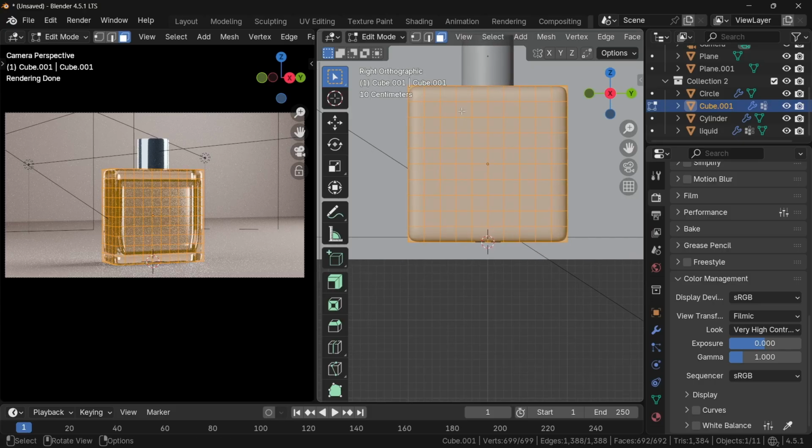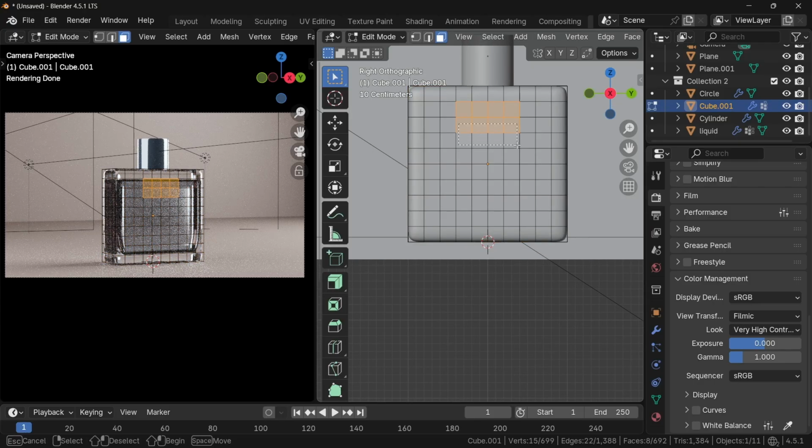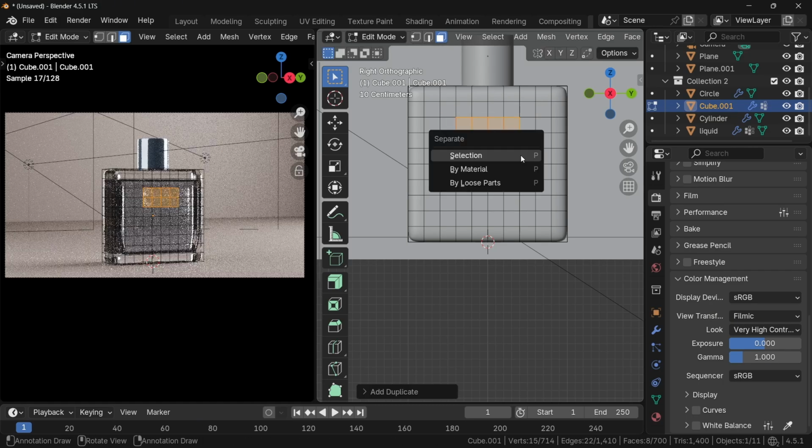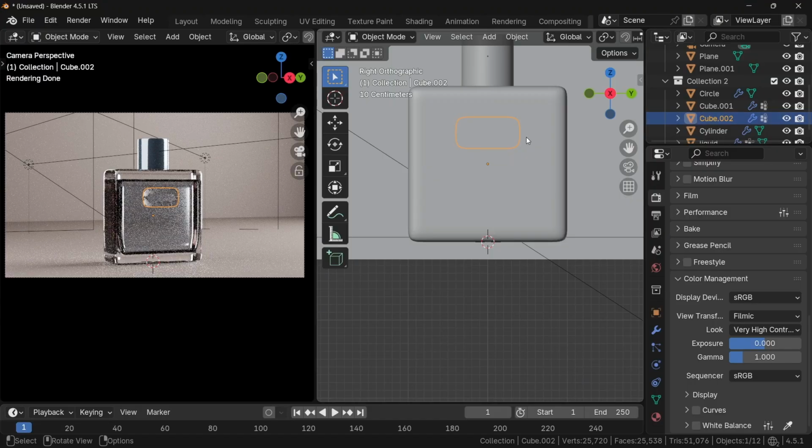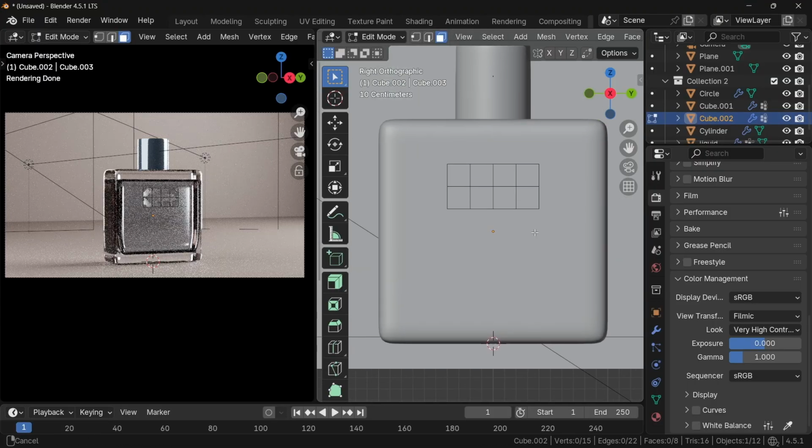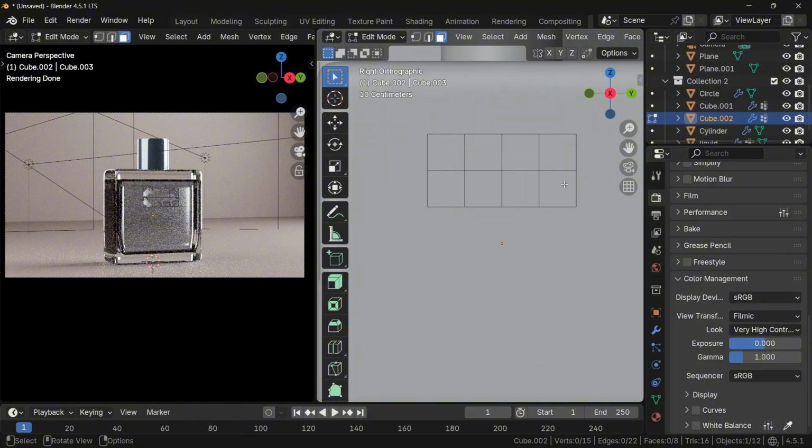Now for the label, I will duplicate these faces and separate them from the bottle. I will add a few loop cuts on the corners.